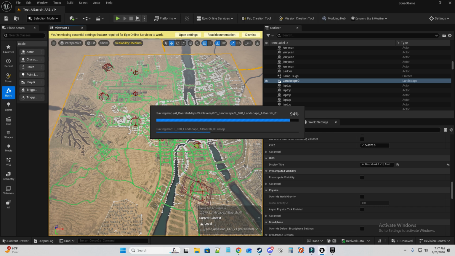Usually what I like to do, as soon as I got the editor, going from Unreal Engine 4 to Unreal Engine 5, is I went through and created a mod that had all of the layers, and I opened up every single layer, and that loaded everything into my cache. That way I can load things a lot faster. Once you do it the first time, it's going to take about 20 to 30 minutes, but after that, it's going to take maybe less than 5 minutes to load up your entire layer. But I'm going to let this load, and then I'll see you in a minute.